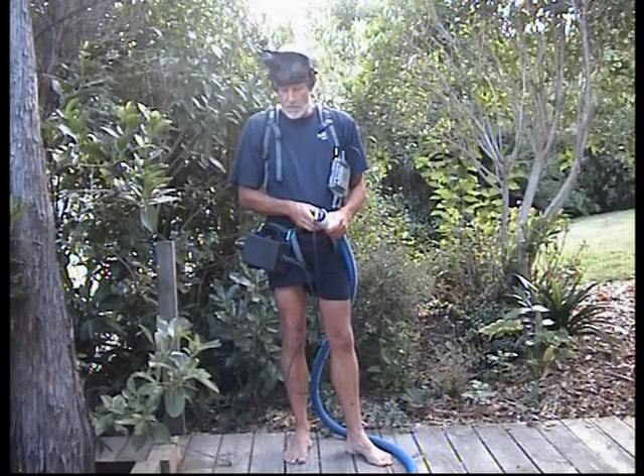The particular camera attached to the end of this burrow scope is a colour camera and produces a colour image under white light or daylight, and reverts to an infrared image through some LEDs which produce infrared light. The reason we use infrared light down burrows of nesting seabirds and burrowing mammals is to stop them extending their burrows — when they see visible light they have a reaction where they start digging again, trying to go deeper underground.